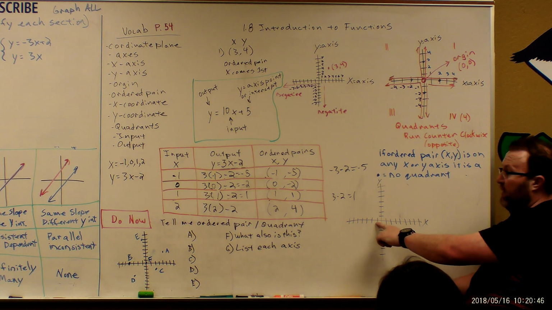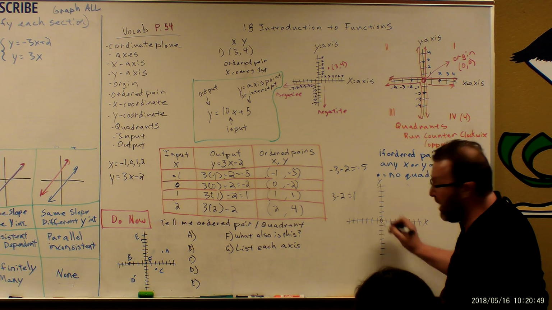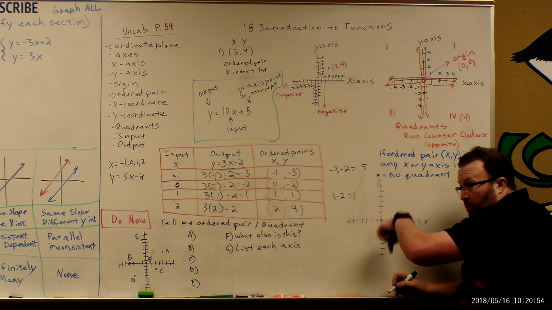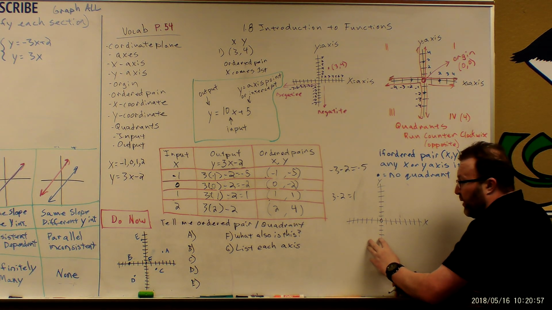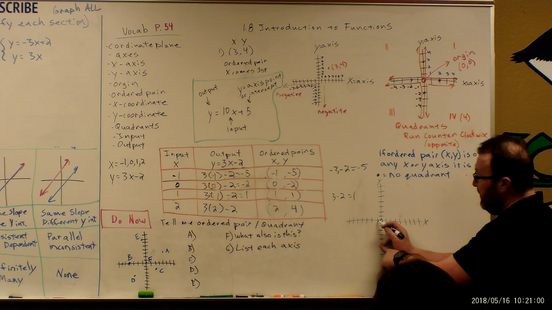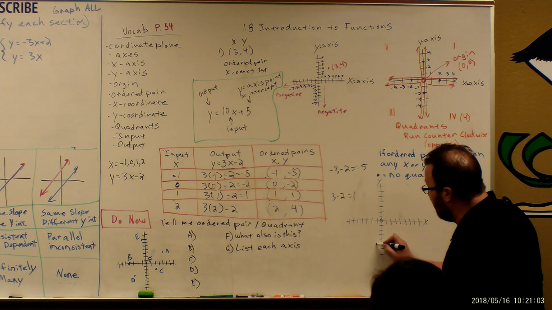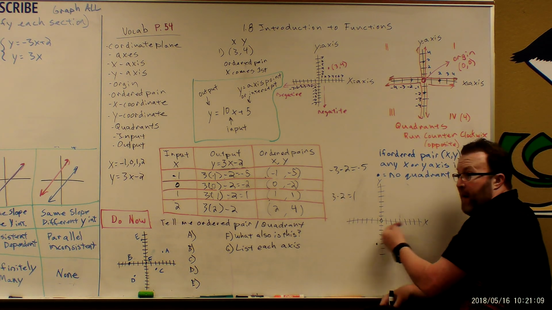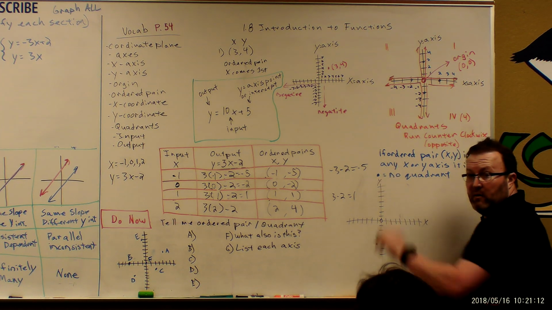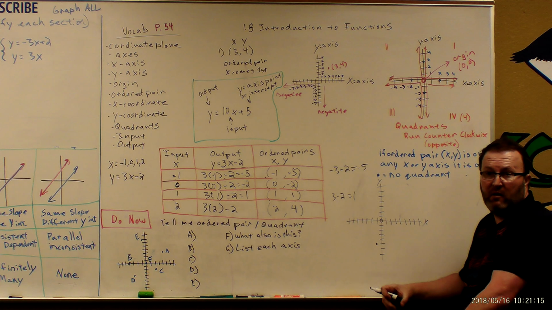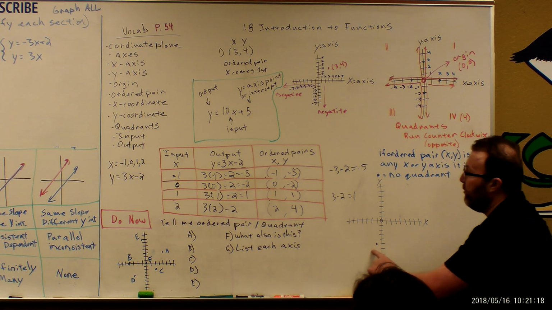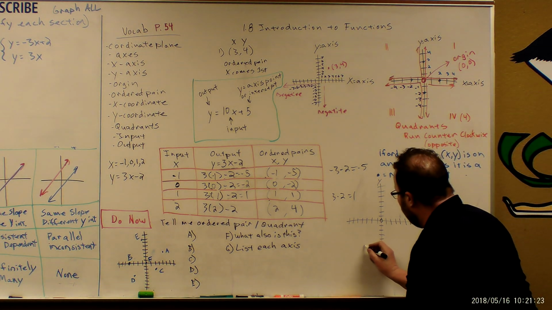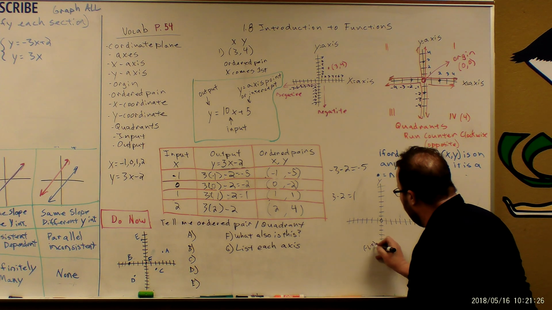Very good, down. Okay, so let's go through this. Remember, this is 0 in the middle, right? So this is negative 1, 2, 3, 4, 5, just like what's up here. Now, we're going down, right? So negative 1, 2, 3, 4, 5. So it's going to be negative 1 and 5. Our dot is going to be right there. There is our point. Any questions on this? Remember, negative down to the left. Positive to the right and up. Are we good? Yes. Let me see, thumbs up or down. This one right here is negative 1, negative 5. And you know what I would do on this? Go ahead and write that. This is negative 1, negative 5.